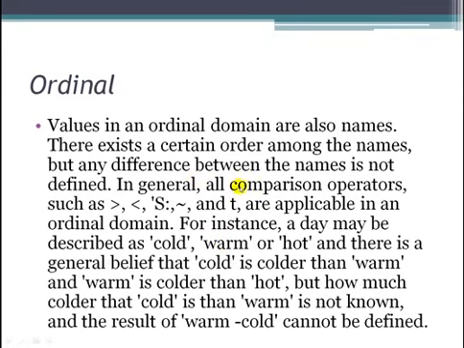So in general, all comparison operators, such as greater than, less than, are applicable in an ordinal domain. For instance, a day may be described as cold, warm, or hot, and there is a general belief that cold is colder than warm and warm is colder than hot. But how much colder cold is than warm is not known, and the result of warm minus cold cannot be defined.